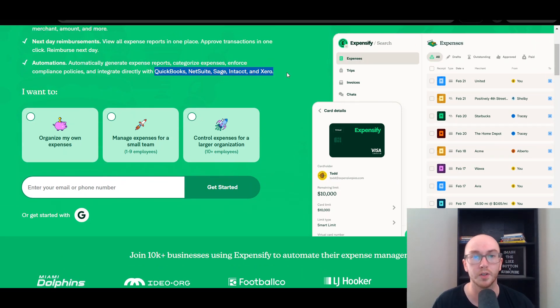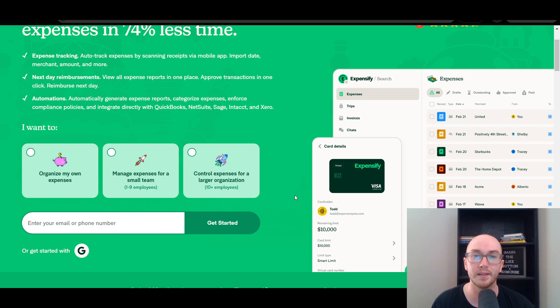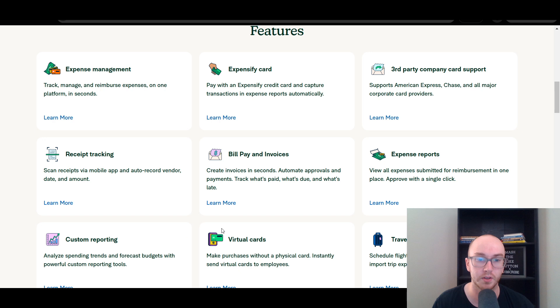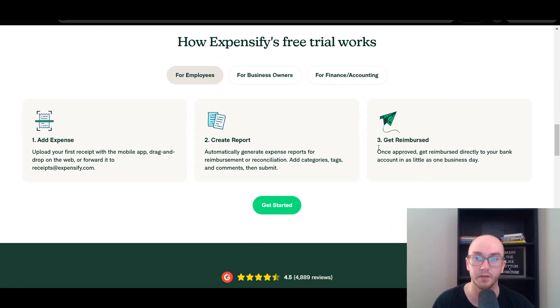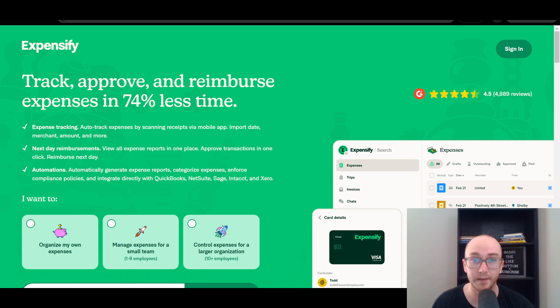You're also able to issue reimbursements and auto-track those expenses via scanning receipts and import dates. I would say Expensify, because they really purely focus on expense tracking, is a pretty good software. You're also able to build out expense cards if you want to issue those out to different employees. You also have receipt tracking, custom reports, expense reports, and the travel management side of things — you can book flights, schedule flights, book different accommodations, and create reports and set up reimbursements. They have a lot of different integrations, so I would definitely recommend checking out Expensify when it comes to expense tracking apps and software for your business.